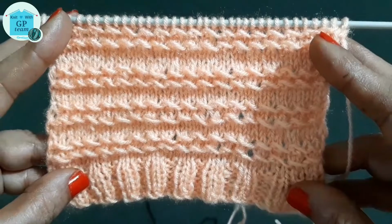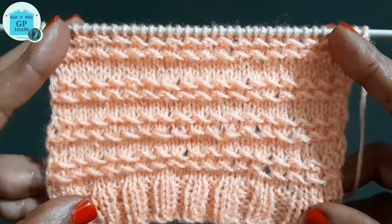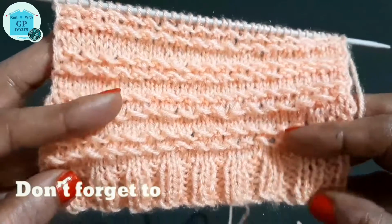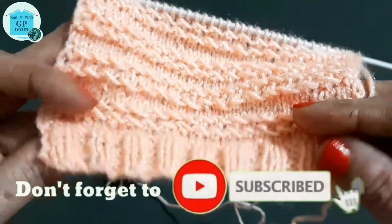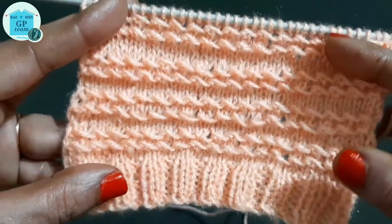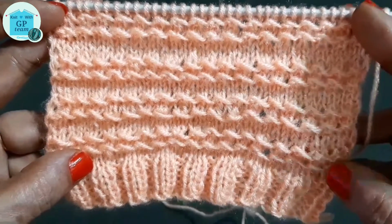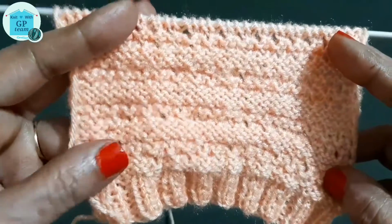Today we will see how to knit this very beautiful Gents sweater pattern. Even you can use this pattern in any ladies cardigan, baby sweaters, blankets, shawls, jackets. For this pattern I have used basic cast on and 2 knit and 2 purl ribbing stitch. From front side our pattern will look like this, and from back side our pattern will look like this.